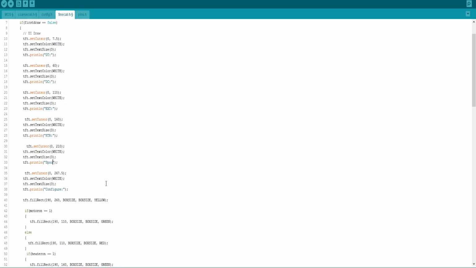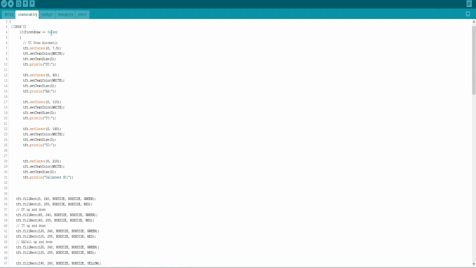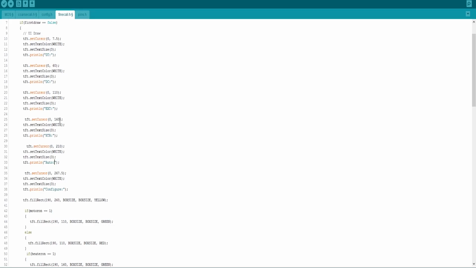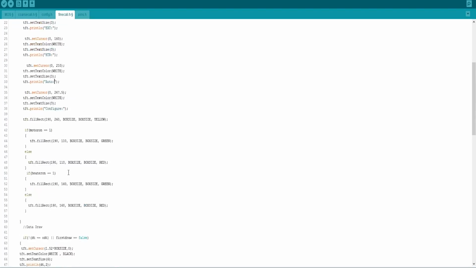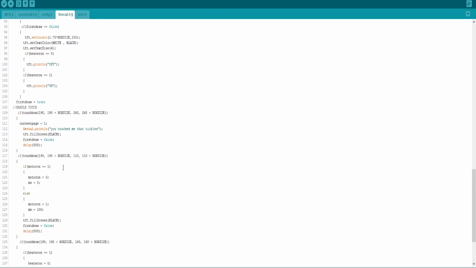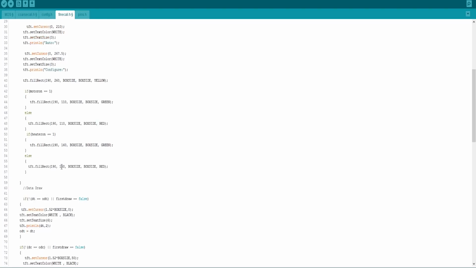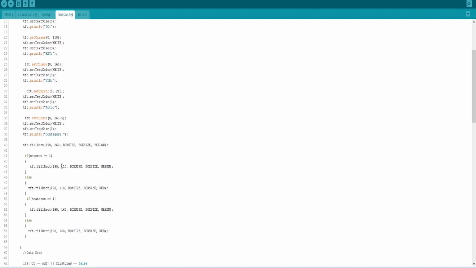I'm going to call this spool, or let's call this auto mode. Oh, that's another thing I forgot. I forgot to put my, oh I did, okay. Auto, and then we're going to need a button similar to the one that does the, that's this one right here pretty much.